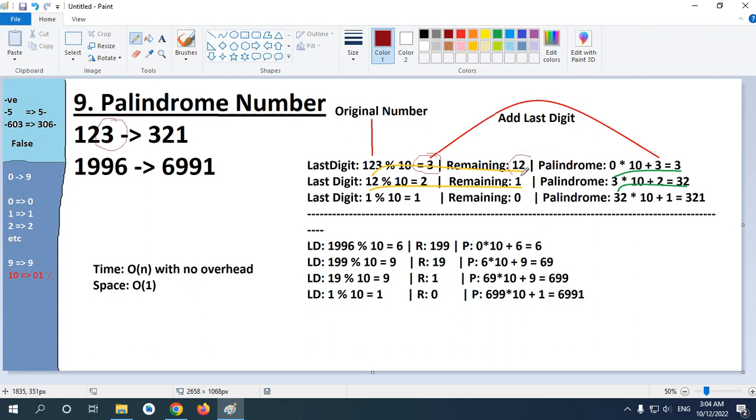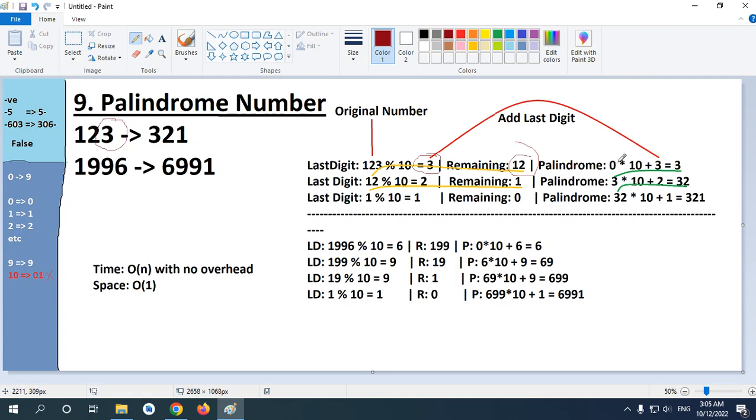Now we calculate the palindrome. For the first iteration we start with 0, and then we scale it up by the previous palindrome.